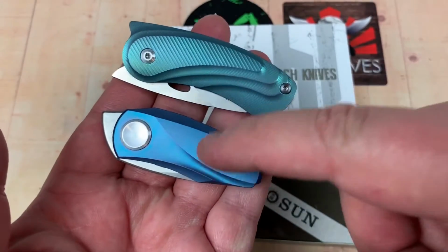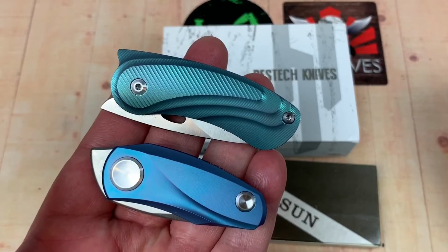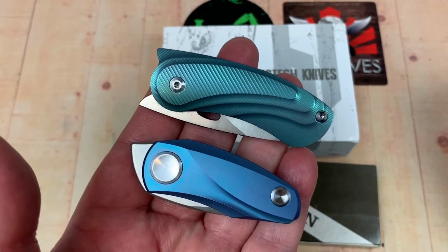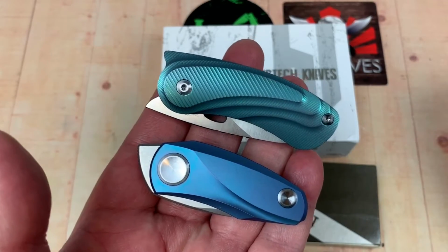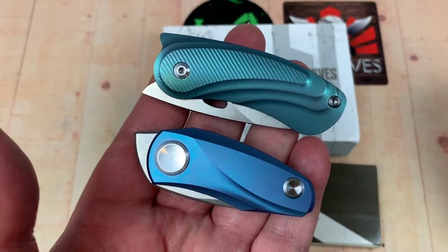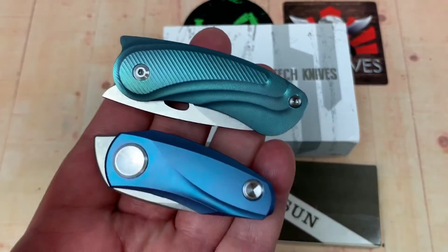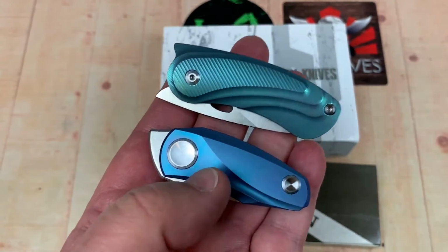I guess my biggest complaint about this knife, just first blush, I mean, Reich, when they came out with the Hummingbird, which my wife has 2 of them in her bedroom, which have not been released from my ability to get access to them. But you can wear them in a chain around your neck.